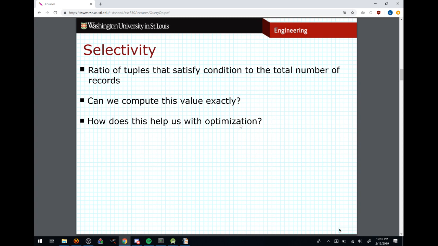Can I know this value? So it's asking if I can compute this value exactly. If I'm looking at a query and it has a where clause in it, can I tell you the selectivity of that where clause? Can I just look at that where clause and be like, oh, the number of rows that match this particular criteria is going to be 60%? Can I say that? Is there anything that I have at my disposal that can make me say that? It's not possible. I haven't run the query yet. I can't know how many rows are going to match the criteria until I actually go through and run the query.